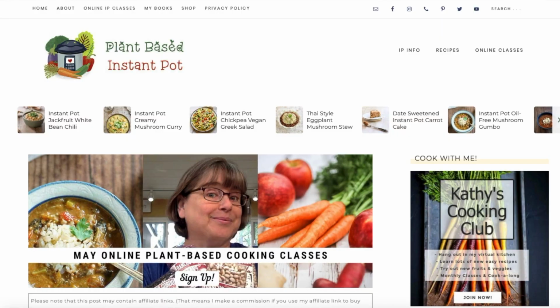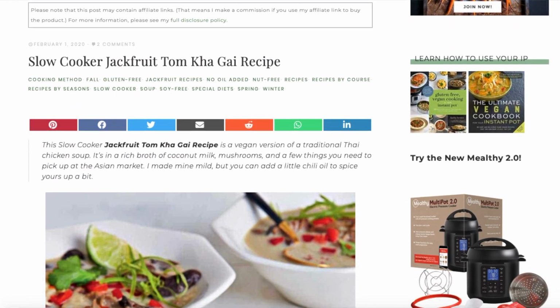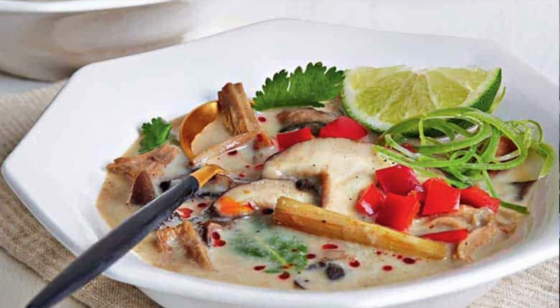Today's recipe is from plant-based-instantpot.com, and I have just recently found their website and am loving how many Instant Pot recipes are on there. As you may know, I love my Instant Pot. I use it quite often, and I'm always looking for new recipes that use it for cooking. So today's recipe is for a Tom Kha soup, also known as Tom Kha Gai. I hope I'm saying that right.